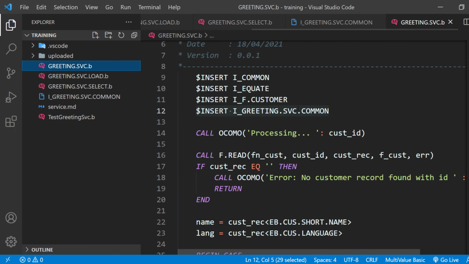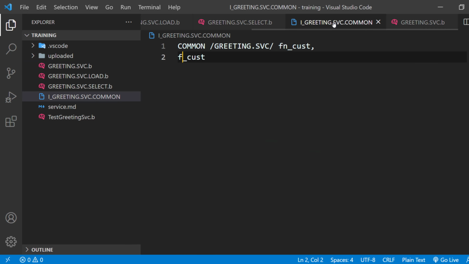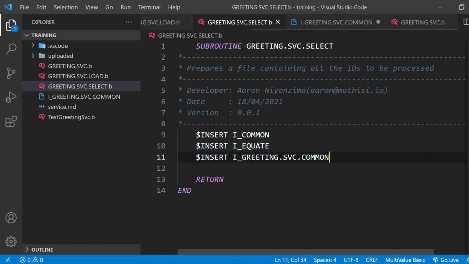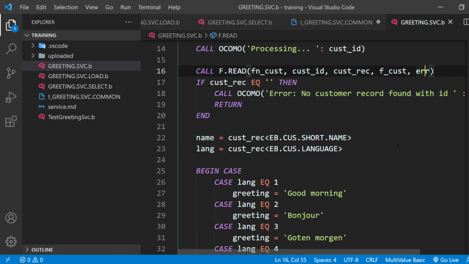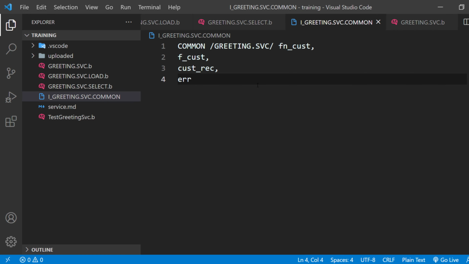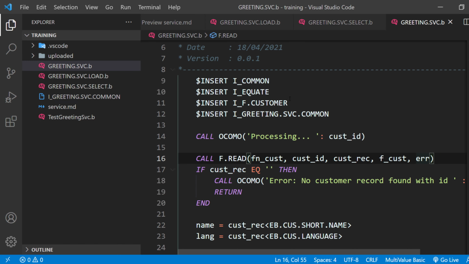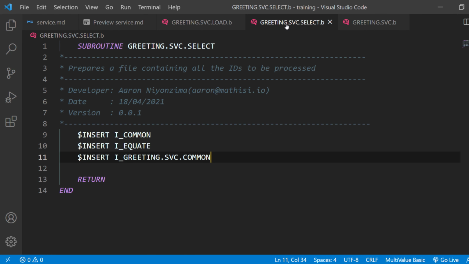Let's check in our main routine. We have other variables like these variables and these 2 variables. Let's have it, which we have here, okay. Which other variables do we have in common? Maybe we can keep this, it's okay. So we have our insert file, and it's already included in all our subroutines. Now, let's move to the second part.